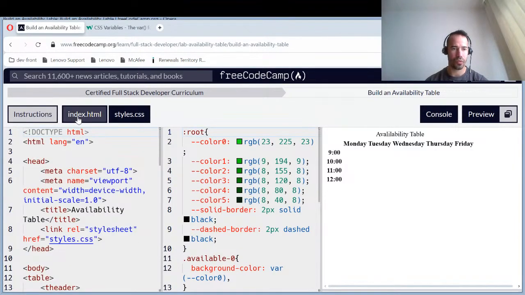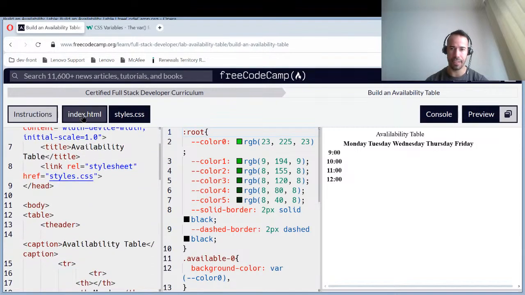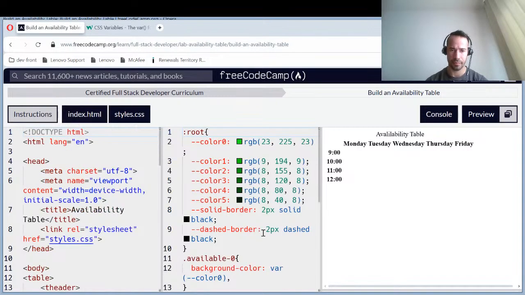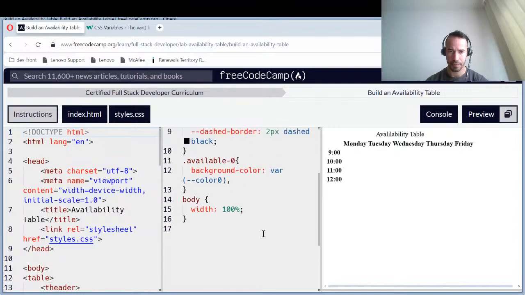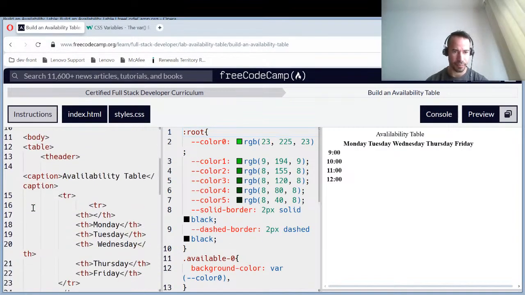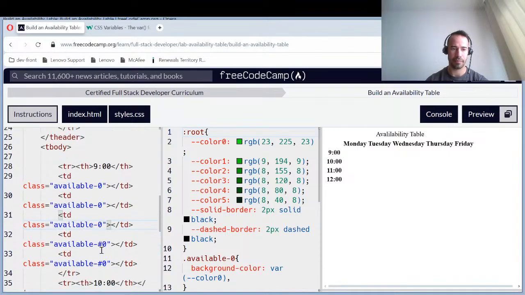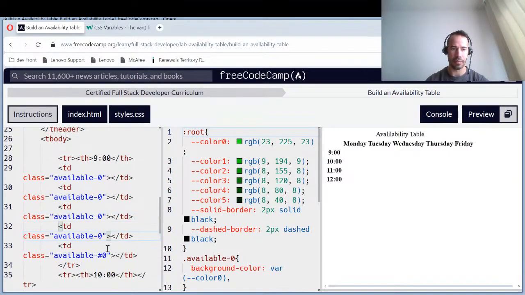So let me get the TDs with class availability, 100% of the width. Availability number. Oh, that's why. Here we go.